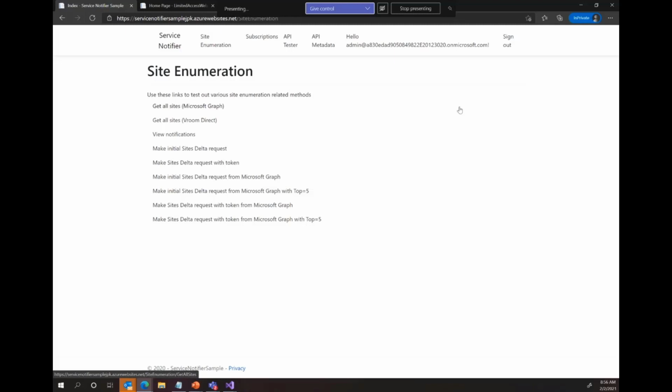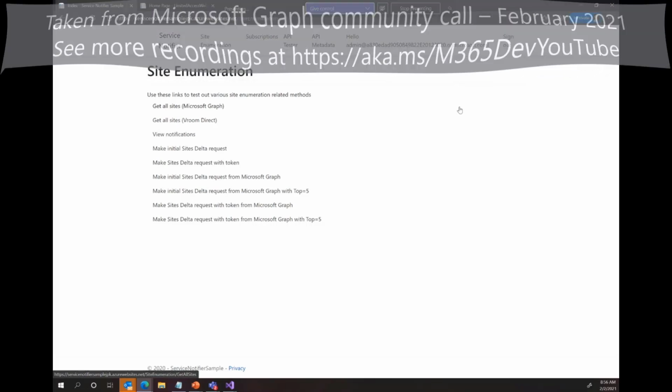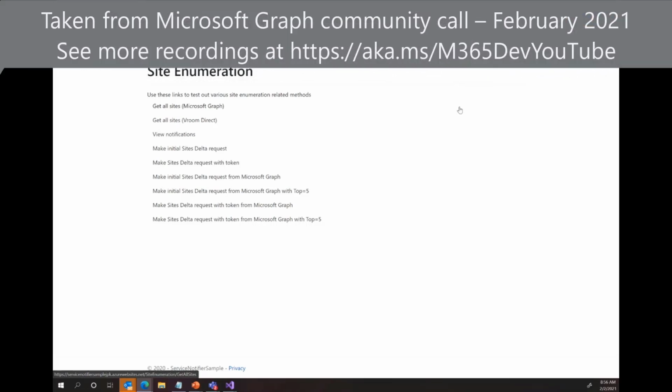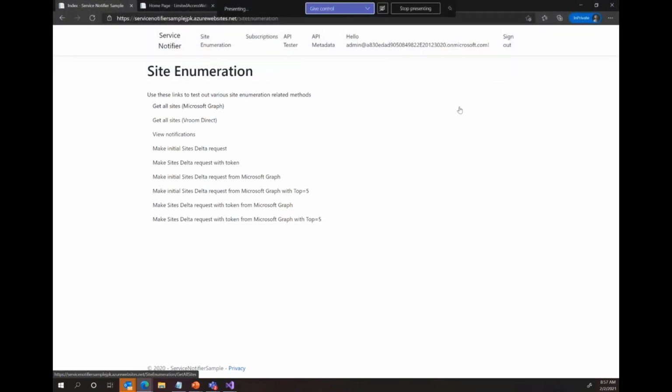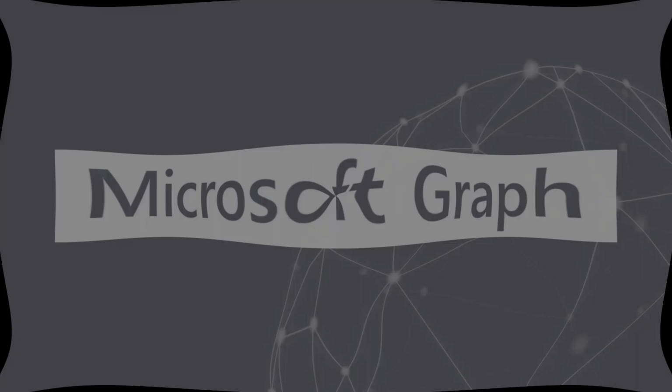I don't know if I will have to do a little more research to know if the permission scope needs to go somewhere special for GCC. I think it's just the graph schema we have to publish into the GCC environments. Yeah, there's certainly no intent to hold it back. It's just a matter of us getting our publishing process cleared up. Perfect, excellent. Here I see it's GCC, but not just GCC, but GCC High. Yeah. So cool. So we'll be able to follow up on that.